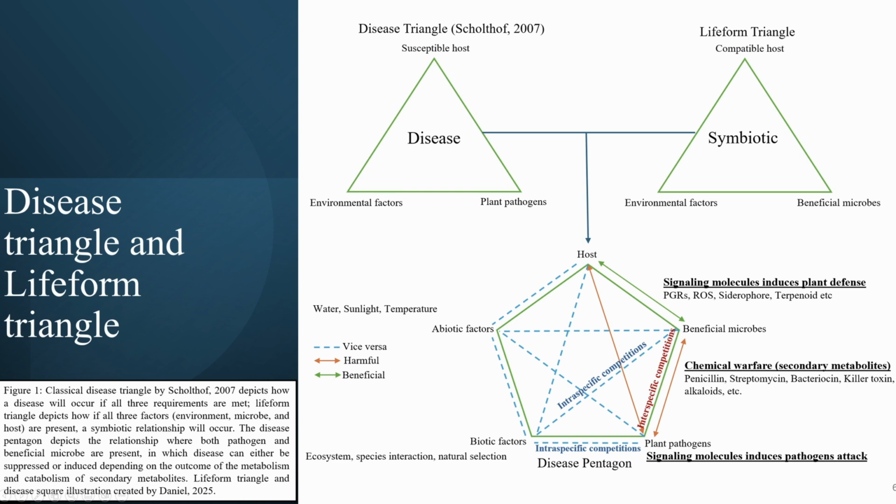So why does a pathogen attack a susceptible host? It's not like I want to just attack anyone. The main objective is to complete the disease cycle. Like all living things, we have to go through the cycle. We have to promote ourselves to finish the cycle to continue to the next generation again and again.